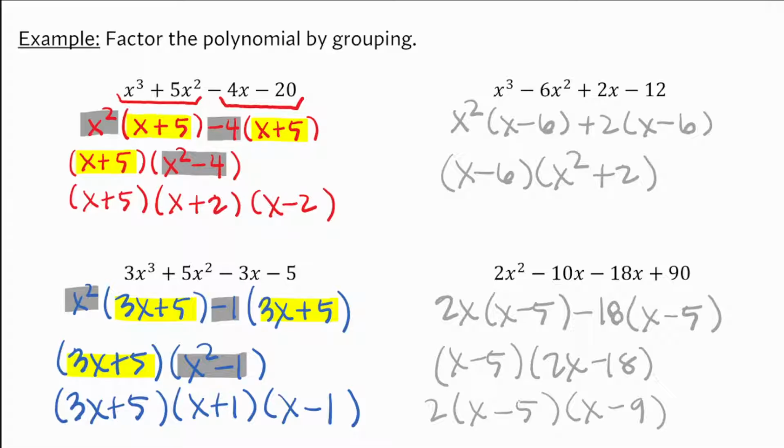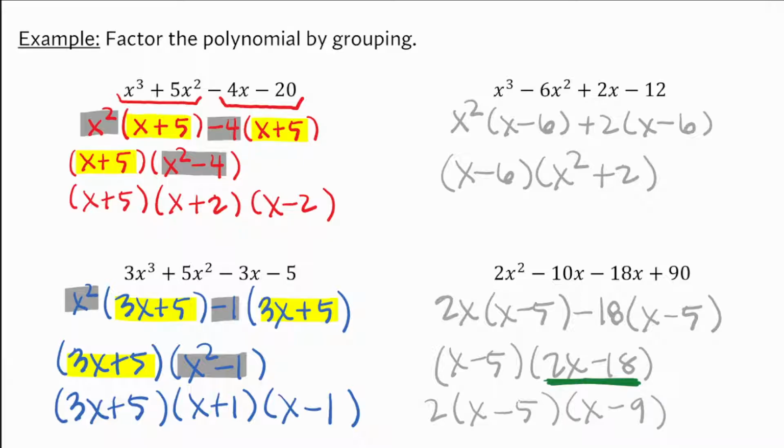All right, there they are. So the one in the top right, okay, once you did group and factor, the thing that had the x squared in it, it wasn't a difference of 2 squares. It was a sum of 2 numbers, so there's no way I'm going to be able to factor that anymore. But the second one, it had something a little different going on. Kind of right over here, when I ended up factoring, okay, you need to know that 18 times 5 is 90. That was maybe a bit of a stretch.